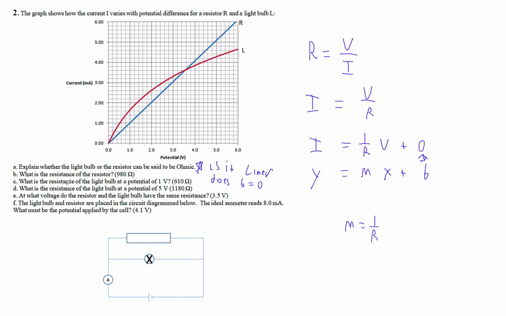All right, what's the resistance of the resistor? Well, probably the best thing to do is to just read that point right there, because it goes to 0. R is V over I. Keep in mind that that's milliamps, so this is 6 times 10 to the minus third amps. So just keep that in mind. And then read what the voltage is and plug it into this, whatever that voltage is.